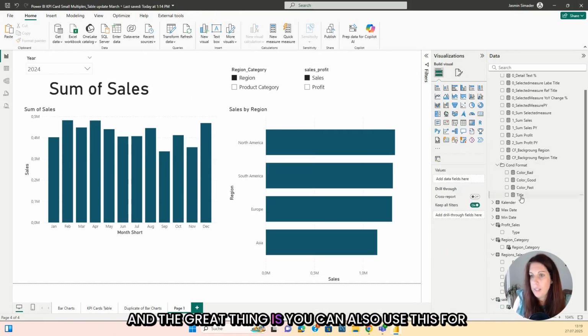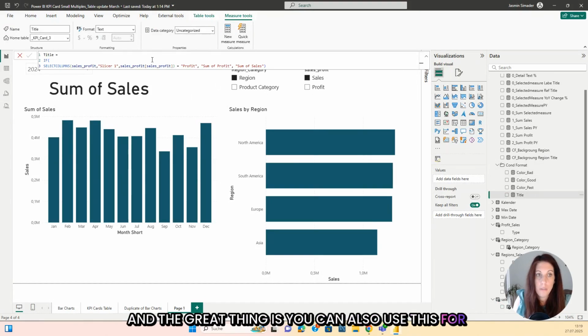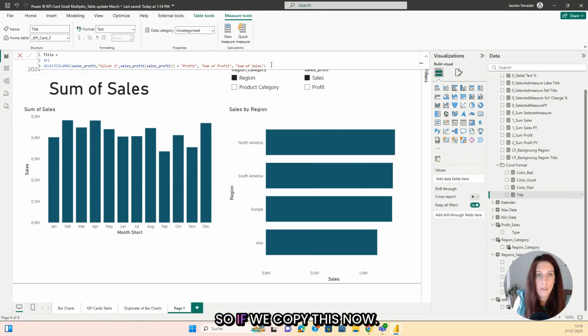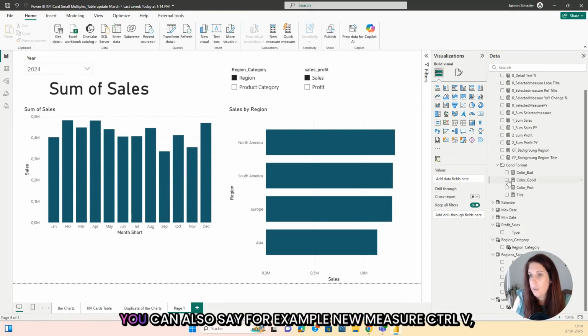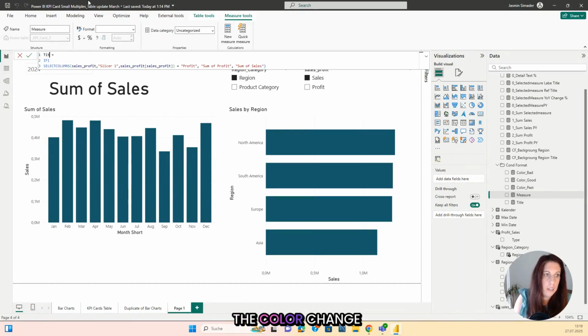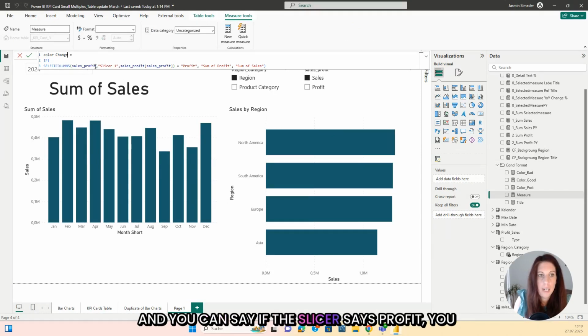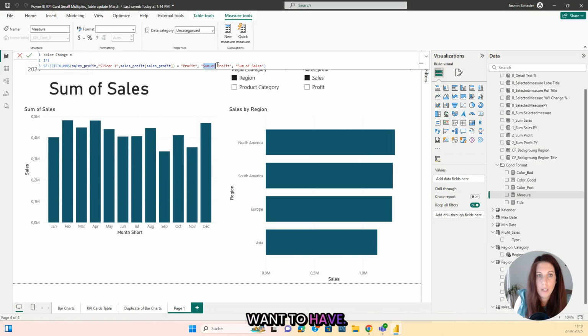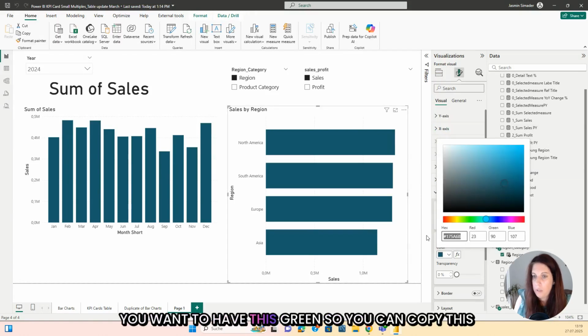And the great thing is you can also use this for the color change. So if we copy this now, you can also say, for example, new measure, Control V, the color change, and you can say if the slicer says profit, you want to have, let's say, a black, and otherwise you want to have, we need to look it up, this green.